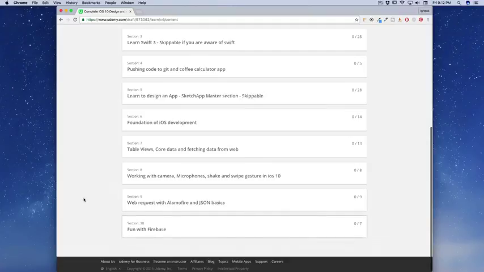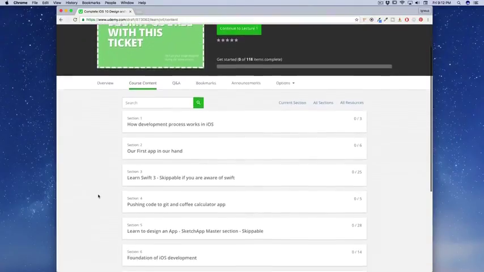Now from section 10, we are going to go ahead and talk about Firebase. And we are not just creating any random app and using Firebase here and there. No, we are going to take a very step-by-step process in learning sign-ins, sign-ups, sign-up with Google, then the storage, the live database or the real-time database, and everything. First, we are going to cover them, and then we are going to design an app with that so that every basic knowledge is already covered. Okay, so this sounds like fun.